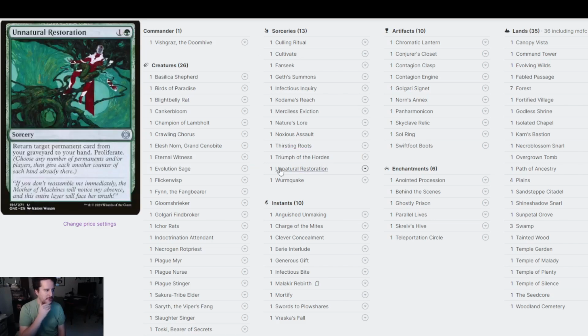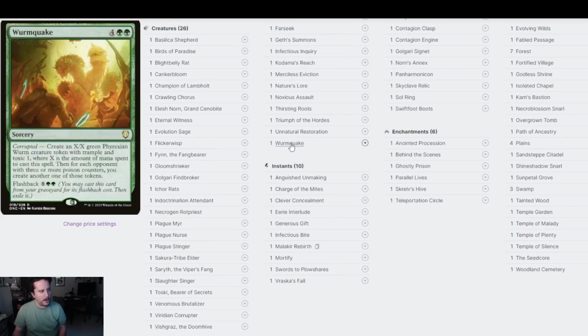Unnatural Restoration. Return target permanent card from your graveyard to your hand, like maybe Vishgraz or something else that you want to get and use, and then you get a proliferate. Then we have Wormquake, which is another card that is from the Phyrexia All Will Be One Commanders.